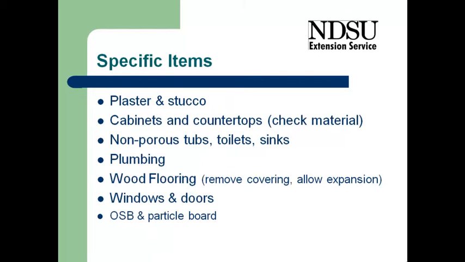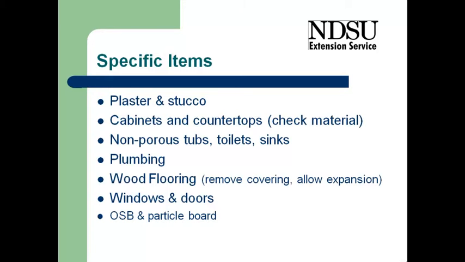Plaster and stucco in our structure are concrete and are fairly resistant to contamination, and so we can actually salvage those as long as we're able to open the wall cavity, remove any insulation, and dry out that wall cavity, address any mold issues that might be within the wall cavity. But the plaster and stucco we can salvage.